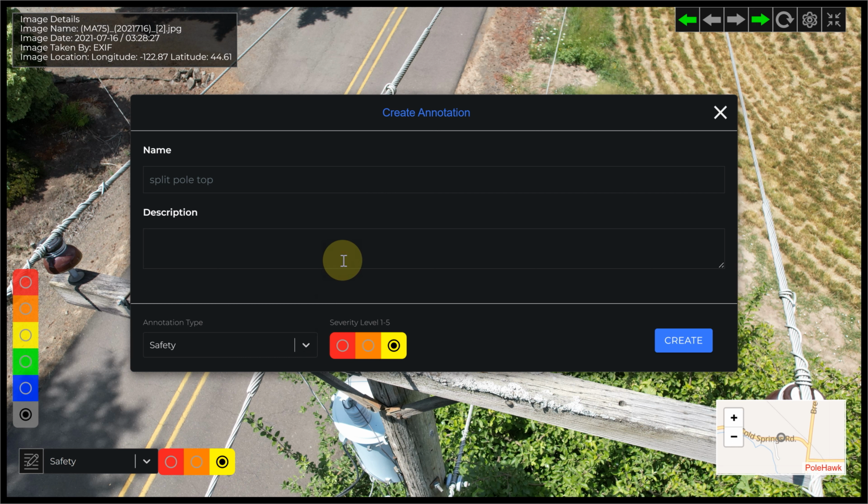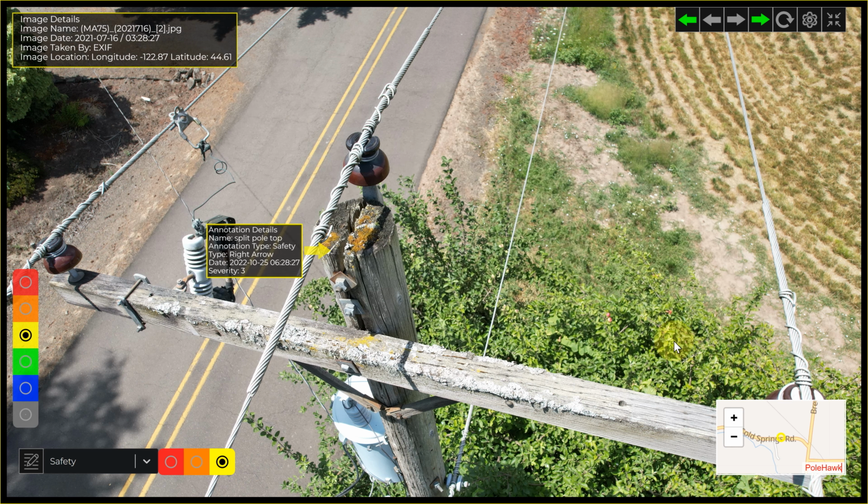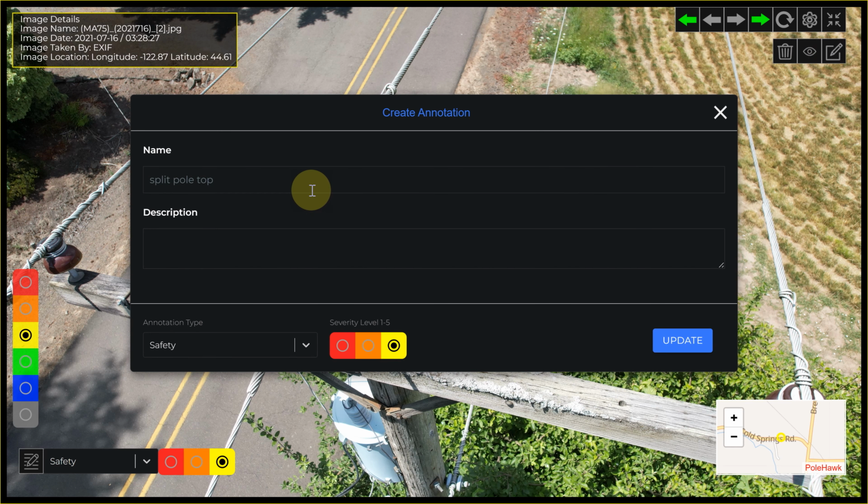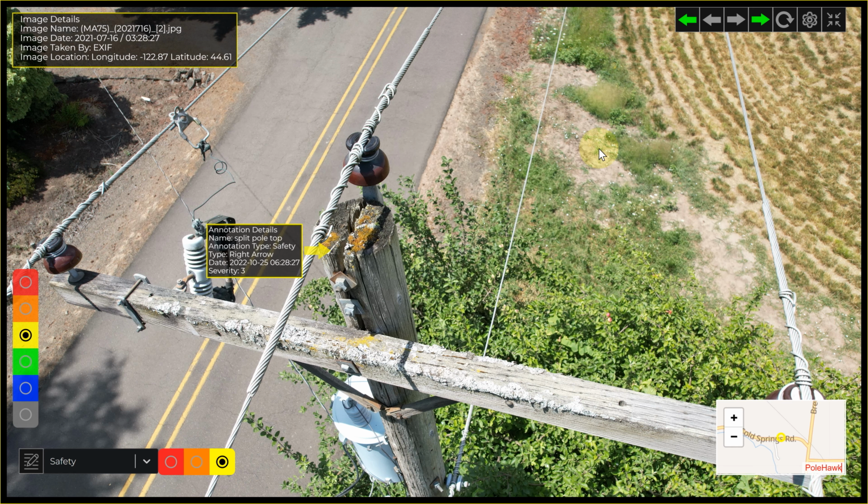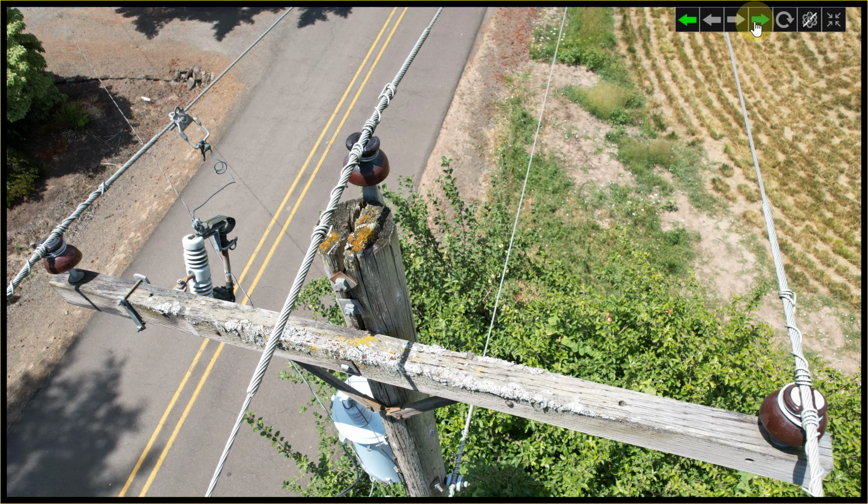And now you can also fill in a description if you wish, or you can change the annotation type or the severity level. So now you've created an annotation. If you want to edit that annotation, you can click the annotation, and up here you'll see a toolbar that popped up. You can delete the annotation. You can change the visibility of the annotation, or you can edit the annotation. In this case, it's just the same pop-up as you did to create the annotation. This will cancel, and this will update. So we're going to cancel this. Click the screen, turn off the overlays, and continue.